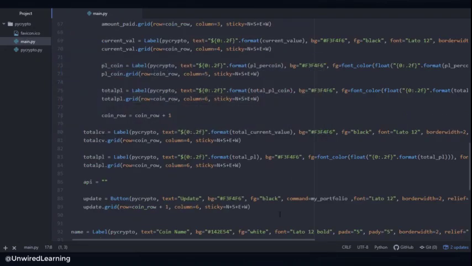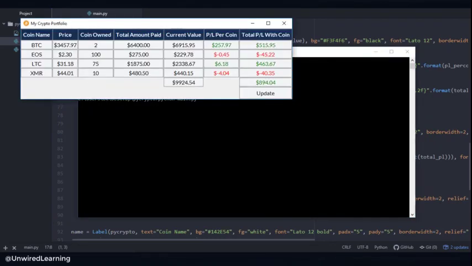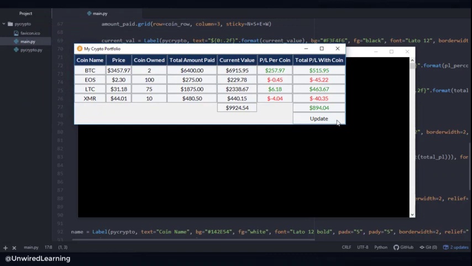Let me close this one and run this one again. So currently our current profit and loss is 894.04. If I try to click on update, it is not going to do anything because our API refreshes every 5 minutes. So I have to wait for the next 5 minutes to click on this button. What I can do is fast forward these 5 minutes and then click on this update button. Till then I cannot do anything because I have to wait. If I click on close, I would get a different result automatically with my next run. So I have to wait for 5 minutes and then click on update.